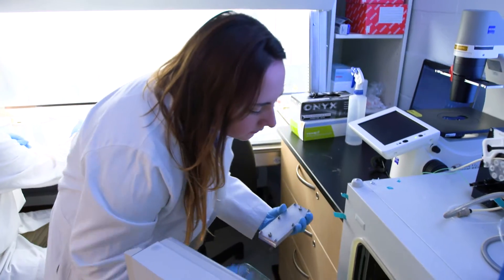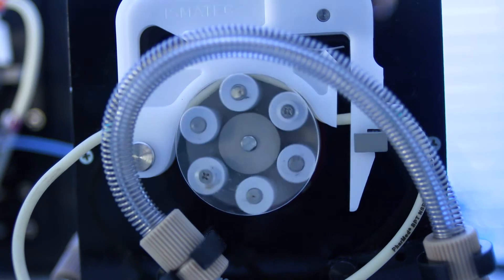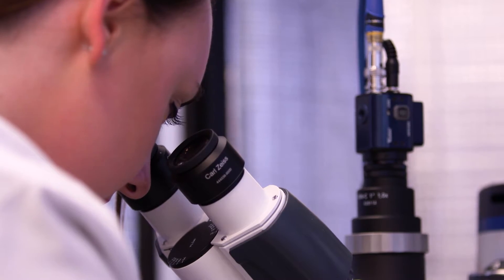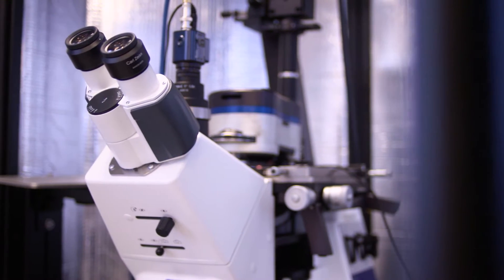One of our primary focuses at Hofstra is to provide our undergraduate students with the ability to get involved in undergraduate research. The focus of my current project is looking specifically at mouse endothelial cells. We use a heart machine to essentially emulate the forces that blood flow would create on your cells within your body. On top of that, we utilize the AFM to measure cell stiffness levels to see how shear forces are affecting their stiffness. Hofstra definitely does a great job of exposing you to all different kinds of technology, and the AFM is just one great example of that.